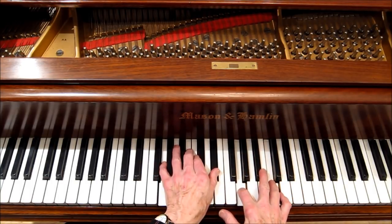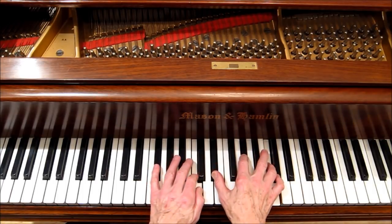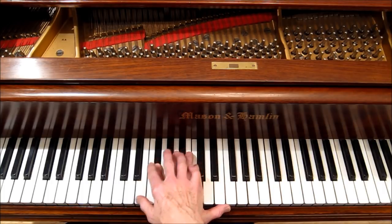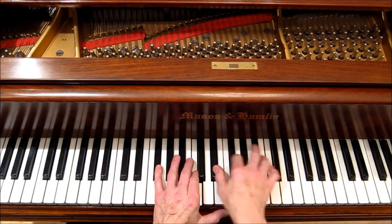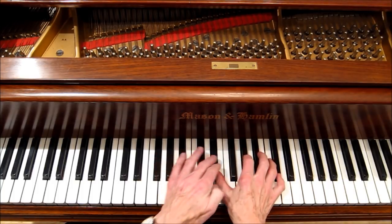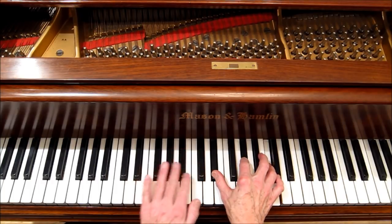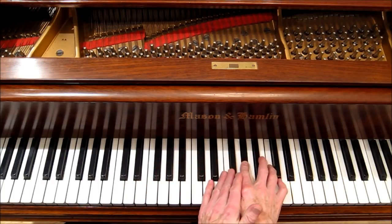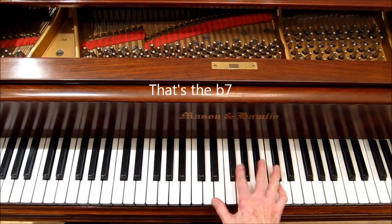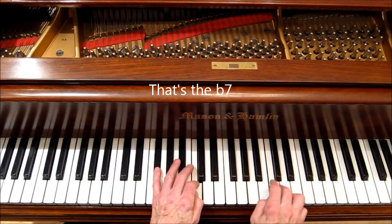See, now these voicings here, like that's an A minor 7 flat 5, then here. See, that alone, when I'm adding those harmony notes in the right hand, let's look at it, it's a D chord, right? The bass player is playing the D, so I don't need the D, but I got the 3rd, I got the 7th, then I got the flat 9. I've got the sharp 11, and I've got the D, that's a flat 13, right? Yeah, so there's a flat 13, or augmented 5th, and that's the melody note.